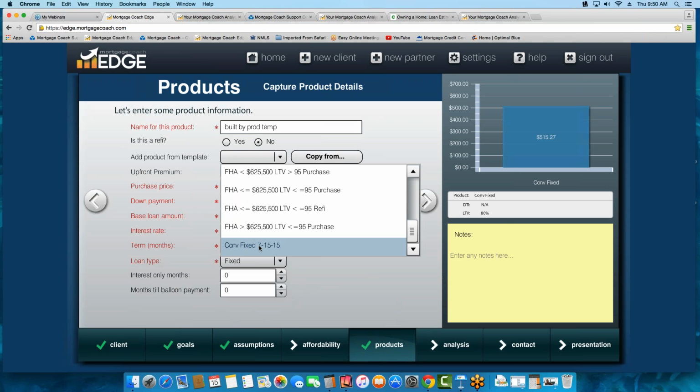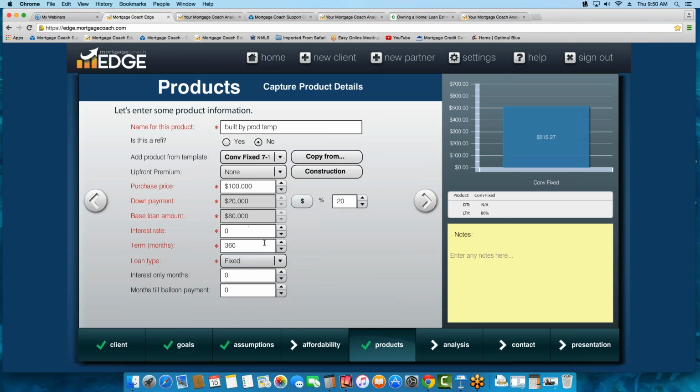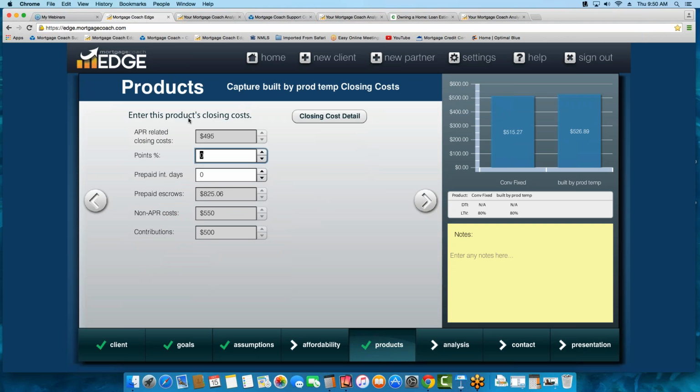It's dated. So I'm choosing my product template. You see the 20% carry down, my term. You notice that my interest rate's been removed, so I need to key in my interest rate. All this information's done. Advance my screen. All my fees that I saved in my product template also carried over.